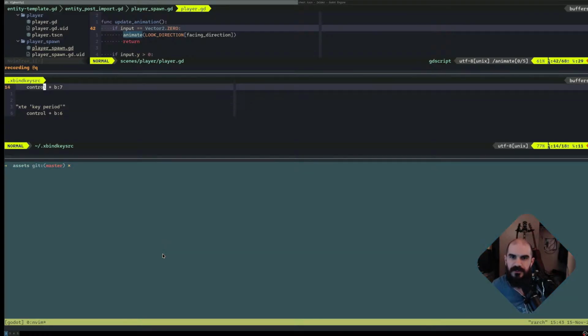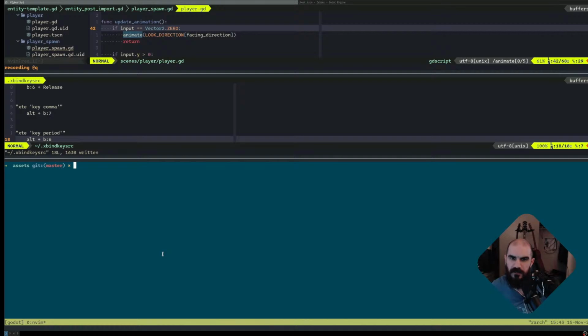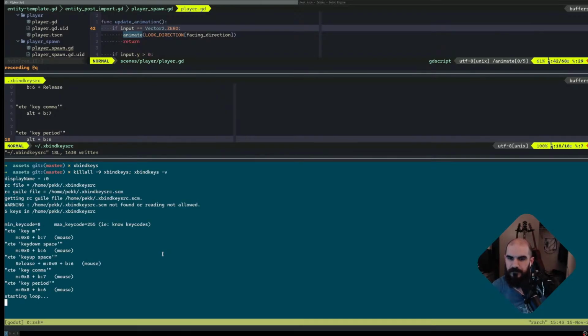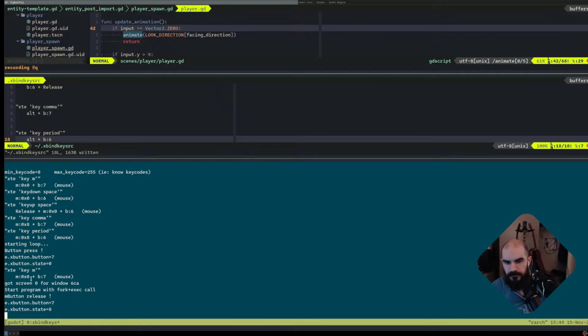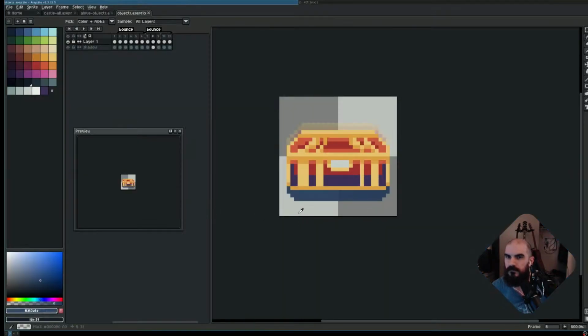Oh, we could try Alt. Hold on. Let's go like that. Oops. I think the app might be eating these keys because when I hit Alt, I see this crosshair cursor change, and when I hit Control, this one changes. Although, actually, wait, when I hit Control now, I don't get that anymore.